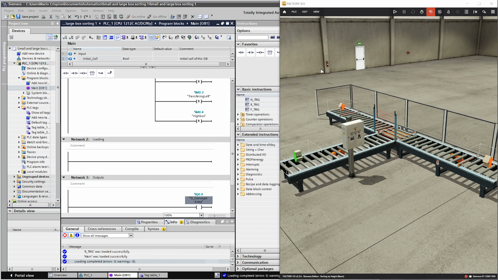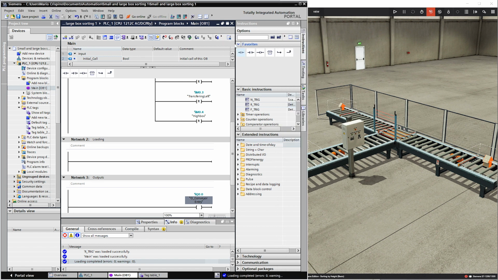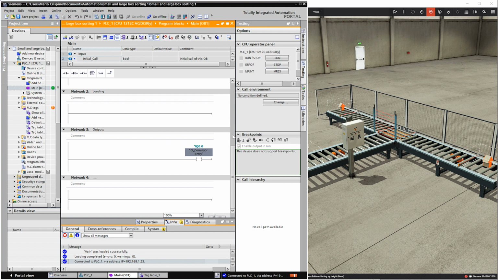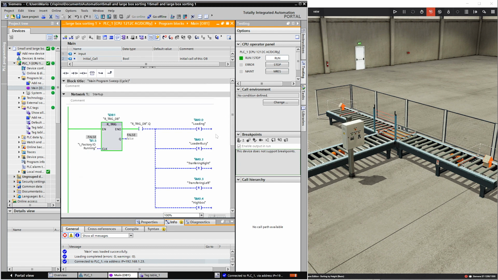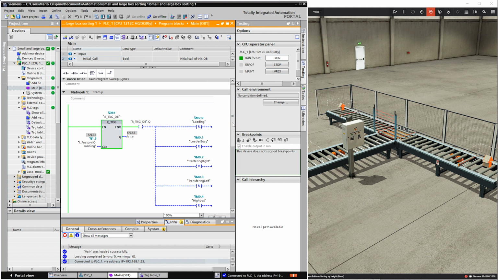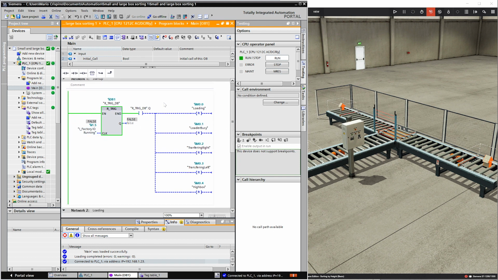And as you can see, there are now no errors and no warnings. So let's go into monitoring mode by selecting the glasses. We can now see the orange line and green lights indicating we are now monitoring. The output coil is on, but we aren't talking to FactoryIO at the moment, and we haven't reset all the internal bits, as input 1.5 isn't true because FactoryIO isn't running.